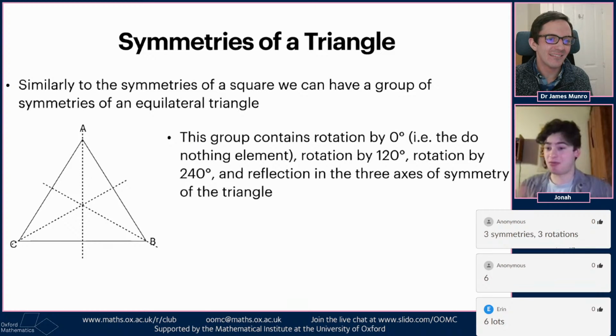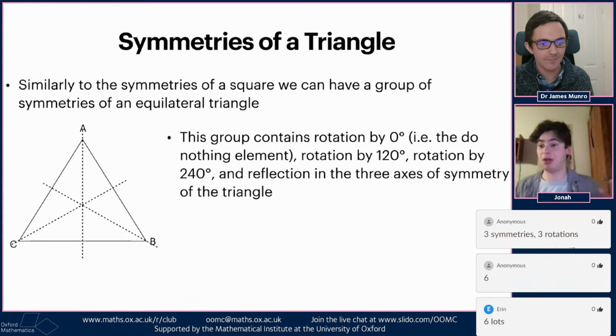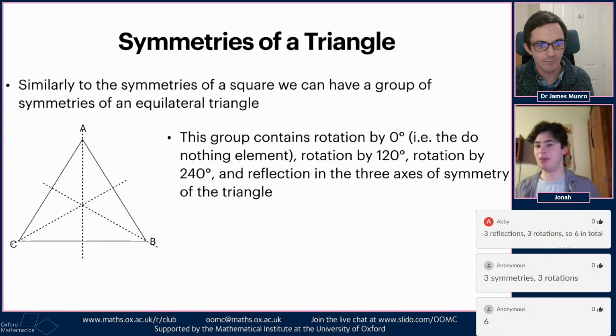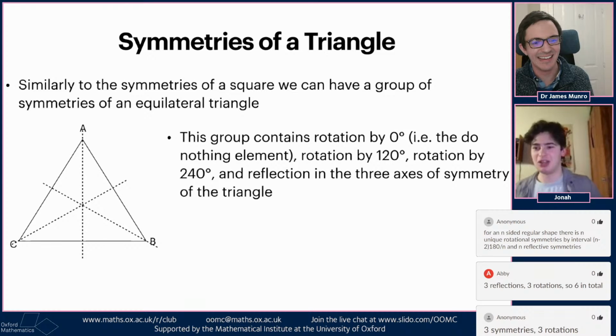There are 3 rotations and 3 reflections, much like with the square where there are 4 rotations and 4 reflections, and maybe that will tell you something about how the sides of a regular polygon correspond to the number of symmetries it has. Maybe that's something that also goes in the further reading. I mean, the connection is pretty clear, but the maths is very cool.